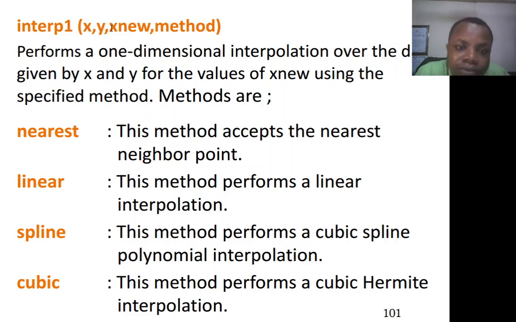This is the original data, and that is the x new, the value at which we would like to interpolate, and the kind of method. For the method, we have the nearest, the linear, the spline, and the cubic. All these have ways of estimating their interpolated value. This is something that you will learn in numerical analysis, I think. Interpolation, you will learn about this in there, that is the linear and the polynomial interpolations. We are going to learn all this in there.